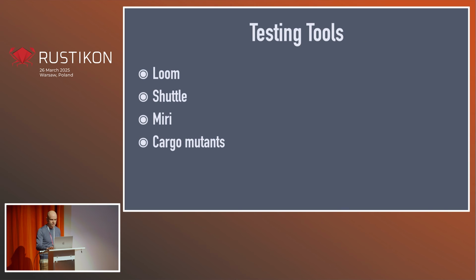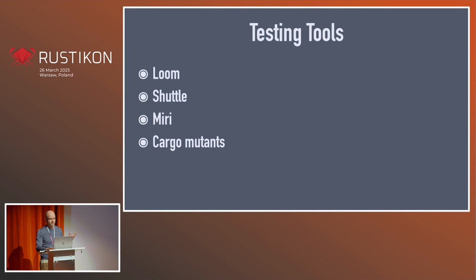So what we do is we use testing tools such as Loom, which I can really recommend. It's a kind of testing harness that will explore exhaustively, if you want, all possible schedulings for the various threads in your algorithm. And of course, the number grows very quickly. So if you have a complex algorithm and many threads, it becomes infeasible. We have Shuttle, which is a bit like Loom, but it's not as precise, especially when it comes to memory ordering. But it's much faster.